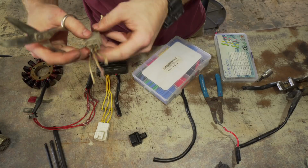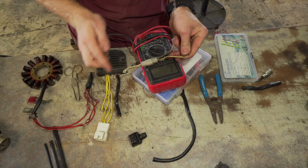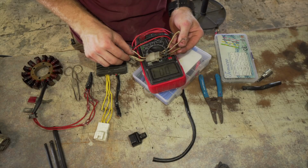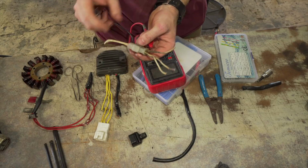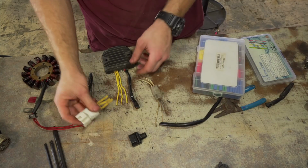I might do ground on the bottom, so that has good continuity. Good continuity. So all those are good connections, and so I can use any of those. And now I'm going to work on this bad boy.